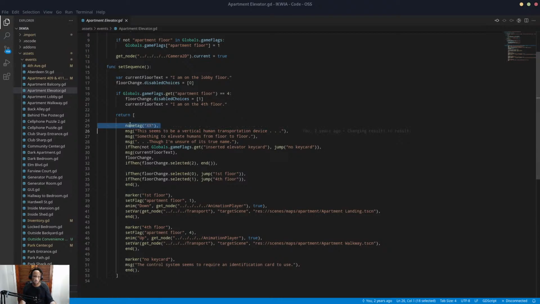For example, this sets a name tag of the character talking, message displays text, if then evaluates some if statement, and if it's true, it executes the next following object. So this is not great. It's passable, it's usable, but in comparison, it's kind of clunky.